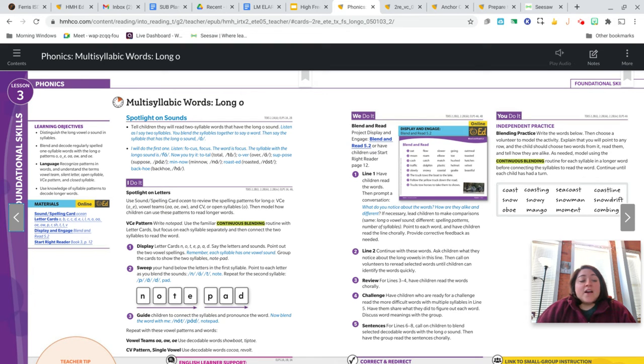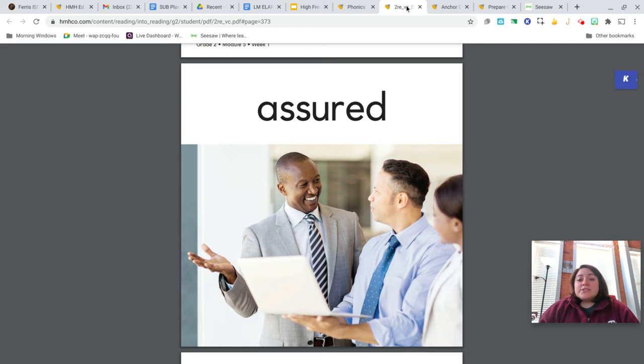Okay. All right. So we did pretty good on these multisyllabic words. If you haven't gotten it, we will practice again on Friday. Okay, let's keep moving on. All right, so we have new power words. What does that normally mean? We have a new story, right? So we are going to go through these power words, and then we are going to listen to the story Going Places. That is what our story quiz is on.